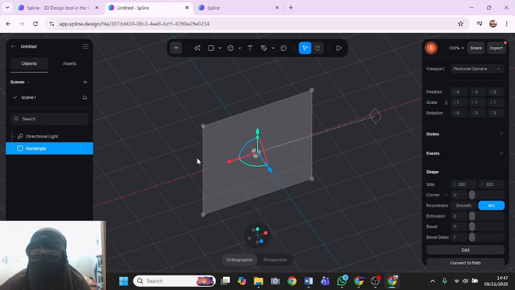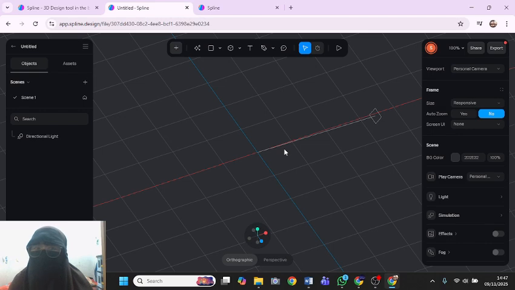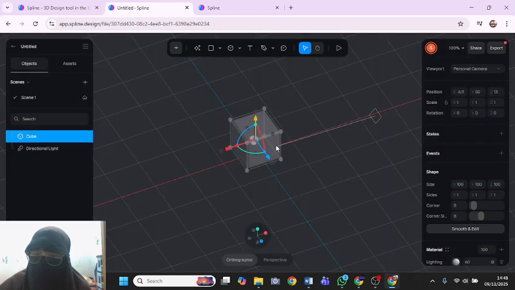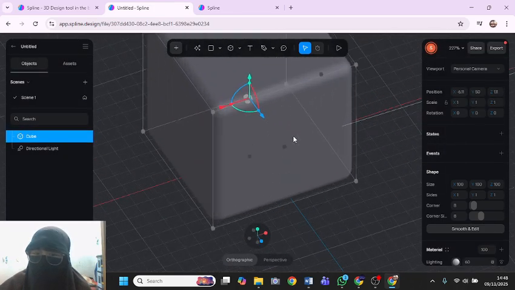First, I'm going to delete this explanation just by clicking backspace. It's easy and not complicated. First I'm just going to show you how easy this is. I'm going to add a cube, and just like that.